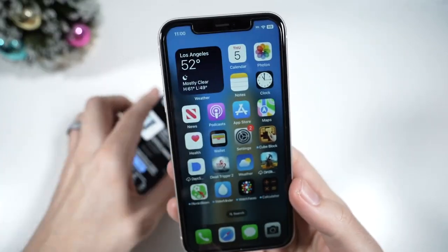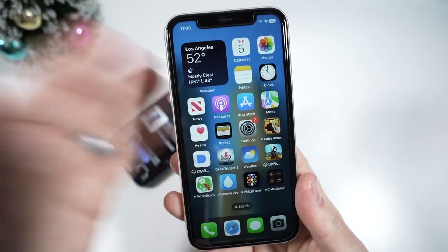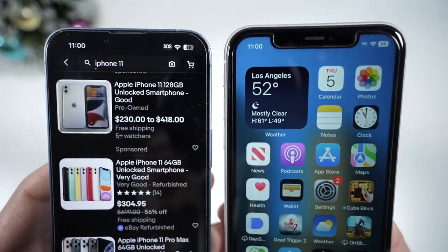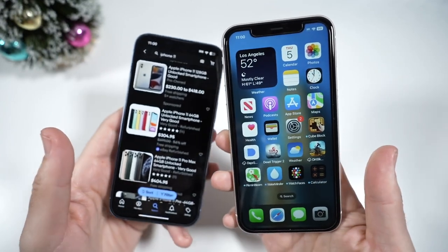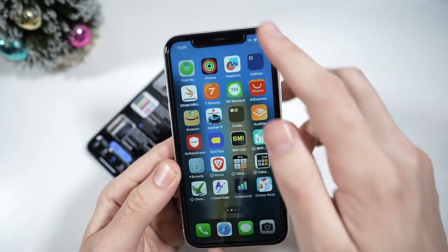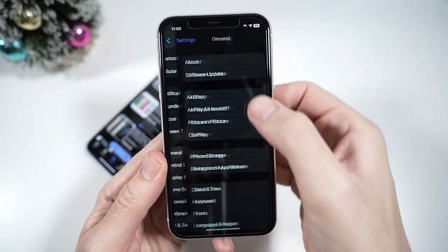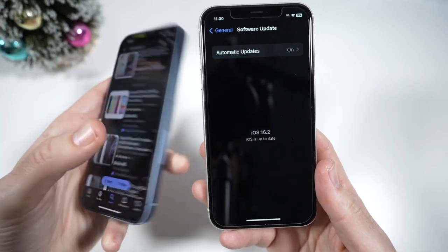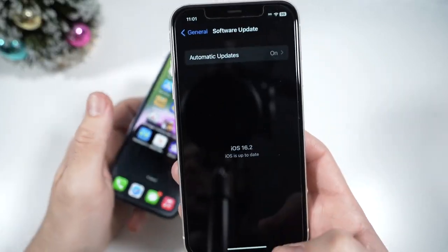That's a pretty good deal considering what you are getting with the iPhone 11. You are getting a phone that does have a 6.1-inch display, just like the iPhone 14 over here. The bezels are definitely thicker and overall the phone itself just feels older and chunkier than the iPhone 14, but the iPhone 11 still represents a phone that can definitely be usable. The phone does have the latest version of the software, iOS 16.2 on board. That means you're nearly going to have the same experience as somebody using the latest iPhone 14, so they can't really brag about that.